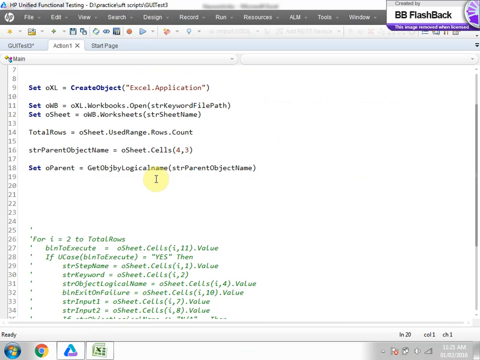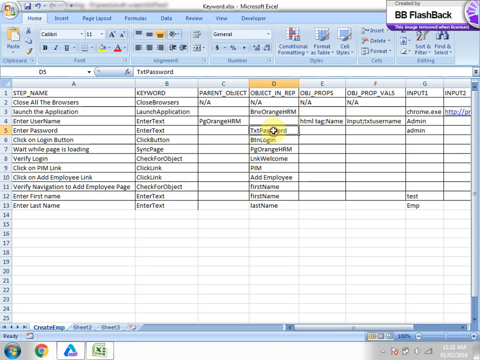So what I am doing is str property values equals to oshi dot cells of 4 comma, we need to change it actually, 4 comma 4, right? Dot value, is it 4 or no? It should be 5, right?